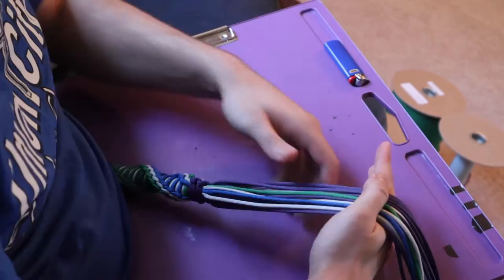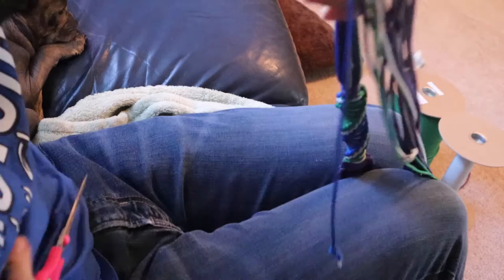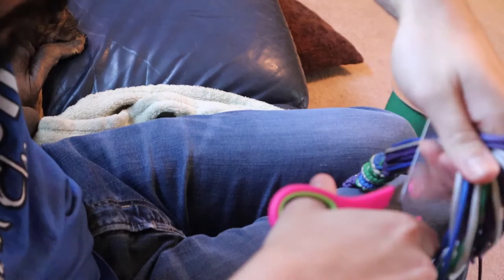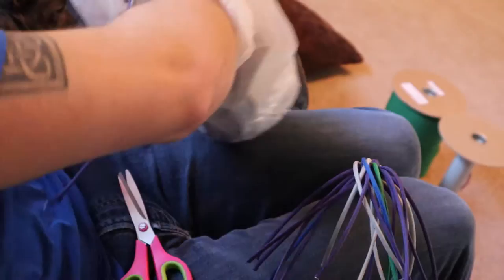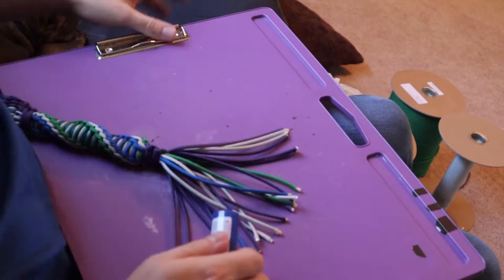And then I cut all of these at the same length. So it's gonna go 8 inches or so. And cut. And then all of this extra here, I just have a bag right here. Just throw it in. Makes cleanup a little bit easier. So now we'll go back to this guy here. All right, so get my bag.